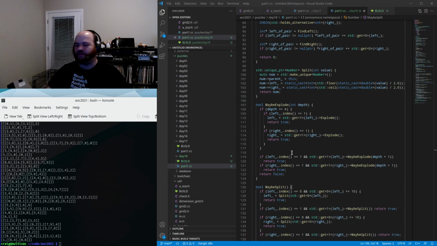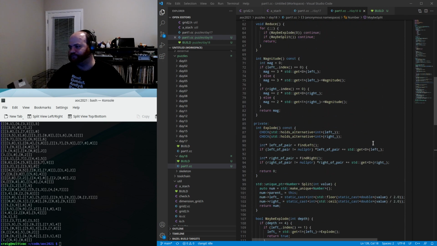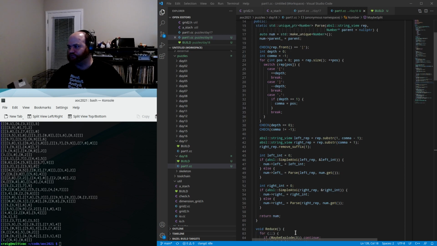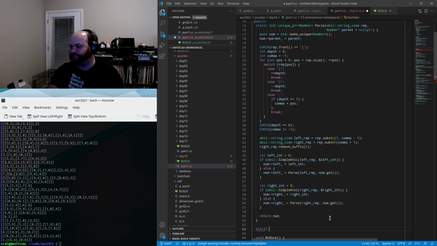We form a pair with the left and right parameters. So we'll write just a static add method here.